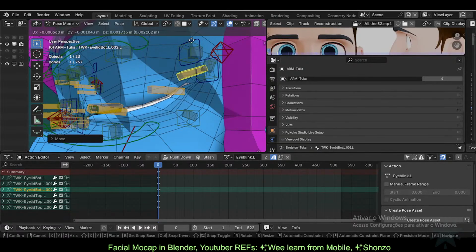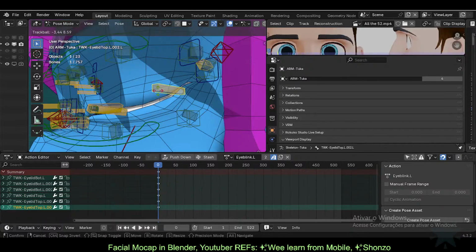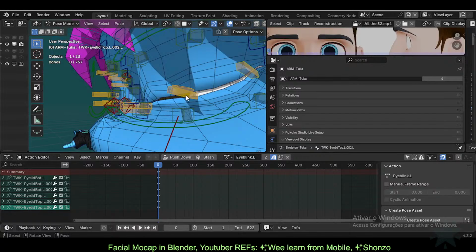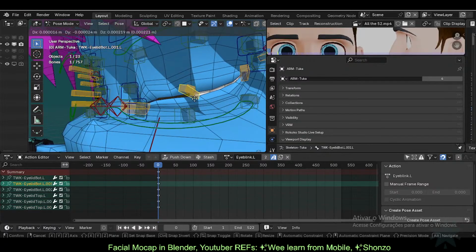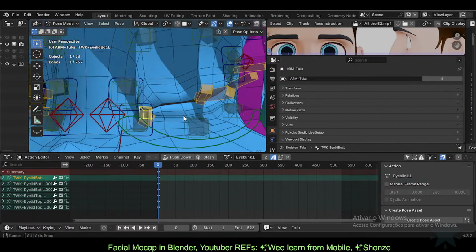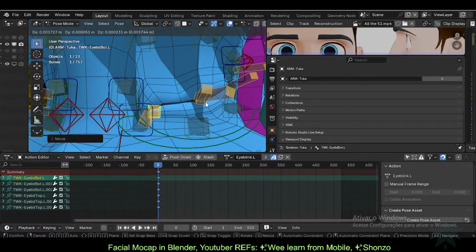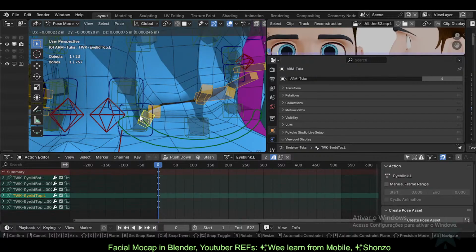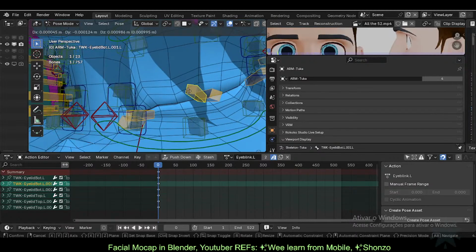Yeah, there might still be some rogue waves here and there, but something to be careful about. It will be little details that don't really compromise the rig, especially if we use the subdivision surface modifier.